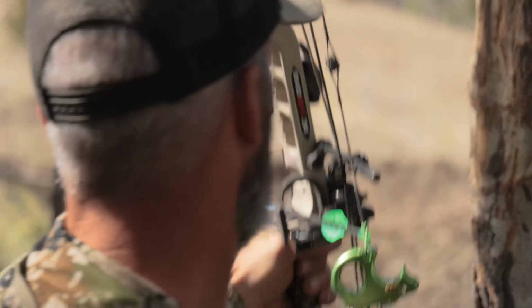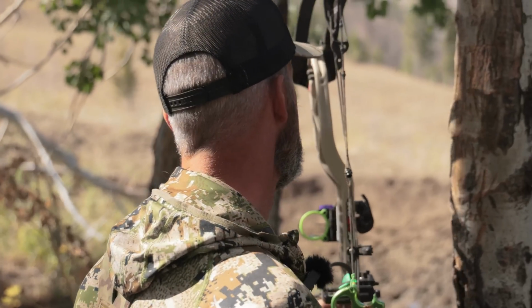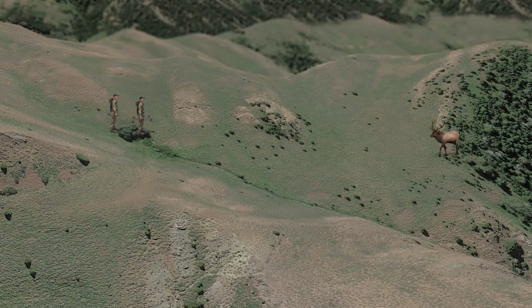When the bull first stepped out on the ridge at the edge of the timber there, he had two options. He could circle up above the wallow and gain a visual advantage as well as get the wind in his favor, or he could take a direct path and just head straight to the wallow from slightly down the hill. Since the bull had already been to the wallow just a couple hours before, he was comfortable coming straight into the wallow, following that same path that Mark and Jeff had watched him leave on earlier in the morning.